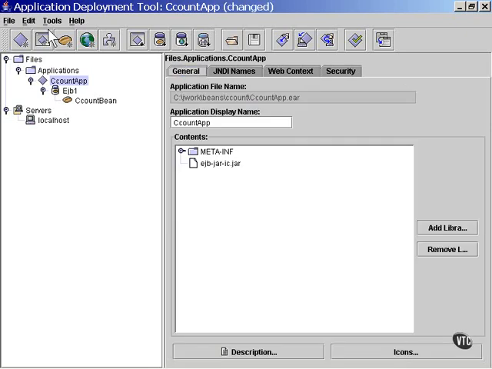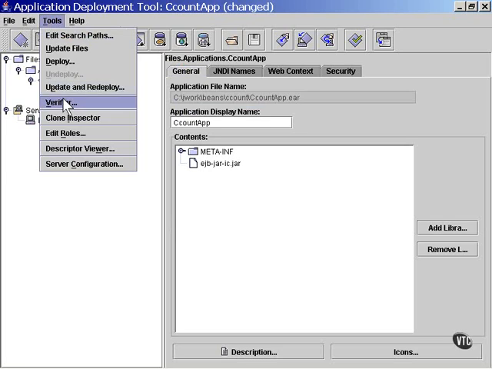Anyway, we now need to run the verifier. The verifier can be used to check everything and make sure it's all formed up right and that you've included everything you need in it. It's a good idea to do this even if you're sure that everything is all right. There are just too many things that can go wrong.